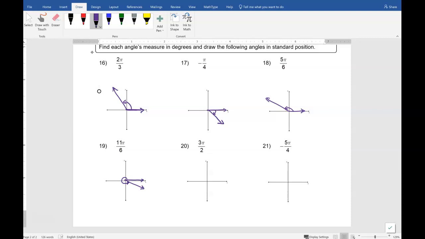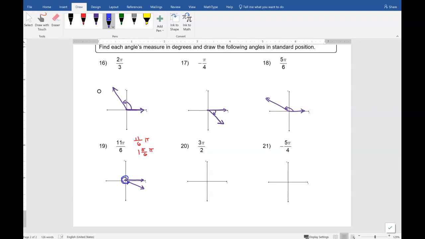Now, what's another way to draw 11 pi over 6? Okay, 12 pi over 6 would have been a full 2 pi. This is just under a 2 pi. But also, 11 pi over 6 is 11 over 6 pi. 11 over 6 is 1 and 5/6 of a pi. 1 pi is this much. 5/6 is just short of a full pi. So again, it gets you to the same place. Do you see that? Okay.